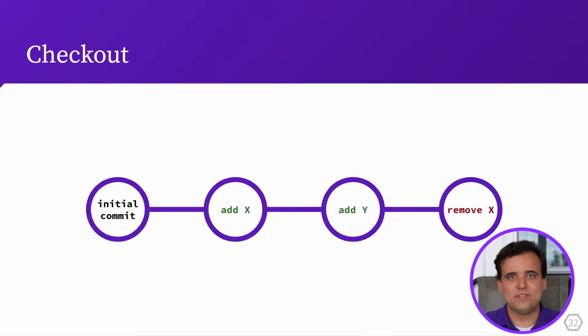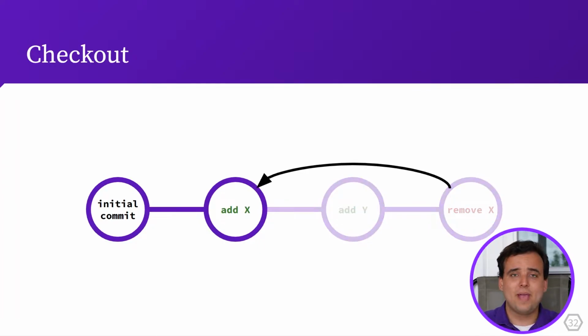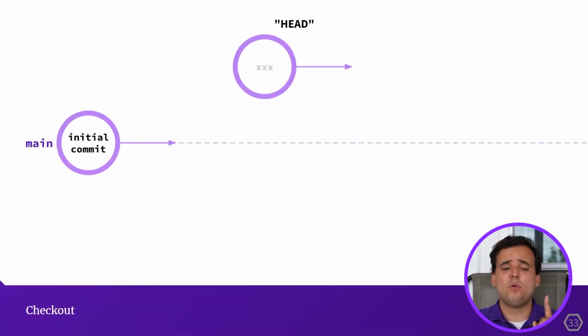Now, we've talked about making commits, and we can string together a few of them, but how do you go back and check out that older version? I mean, that's the whole point of version control, right? Being able to look at the older versions? Well, we're gonna get to that in a second, but before we do, I wanna talk about head.